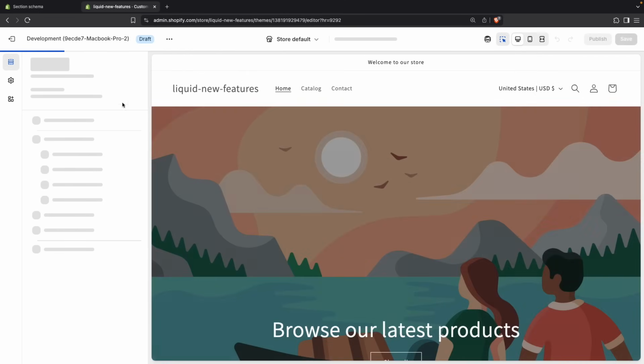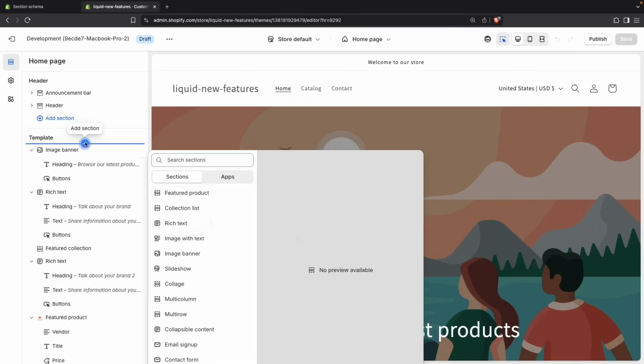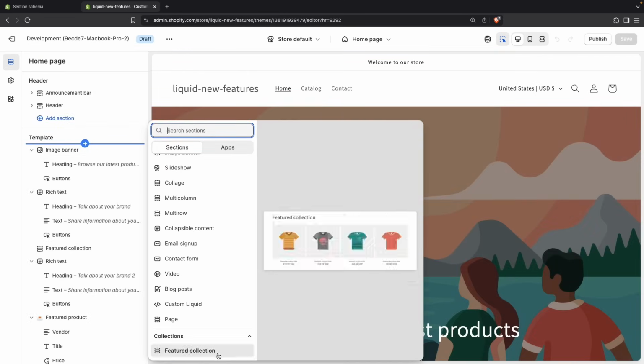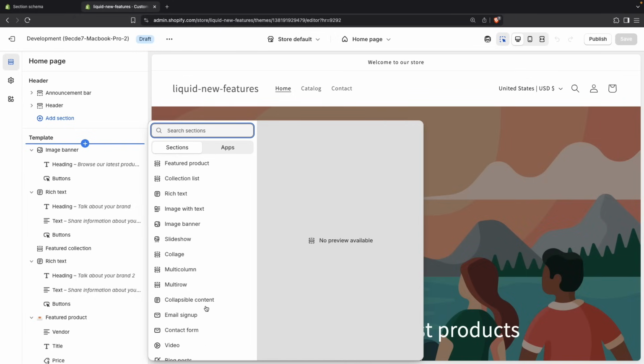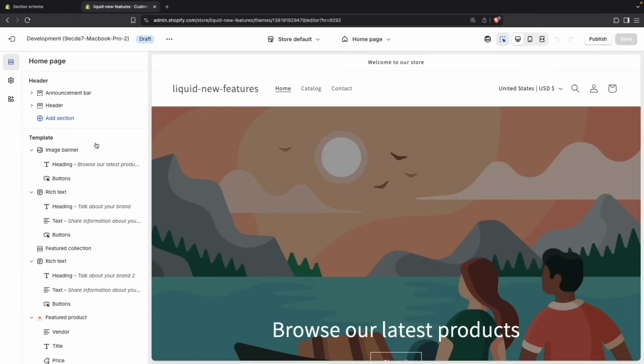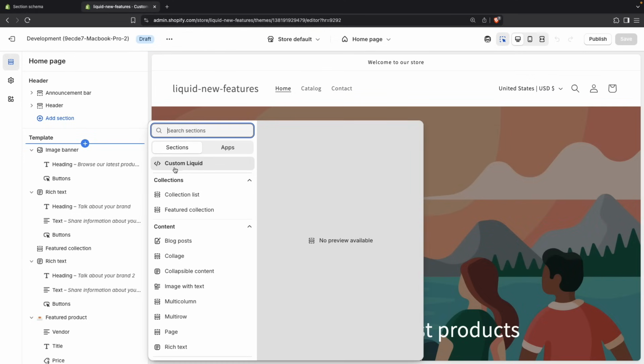And now if I refresh this page, you're going to see that when I open the sections picker, we have this collections category here at the bottom. It is at the bottom because the uncategorized sections always appear at the top, as we saw a moment ago. So I went ahead and categorized most presets in this theme into a category. In this case, every section in this theme has just a single preset, but it might be the case for the theme you're working on that a single section may have multiple presets, which is why I mentioned that earlier in the video. Now let's go over this example over here.